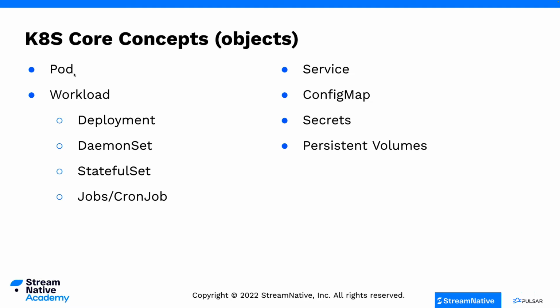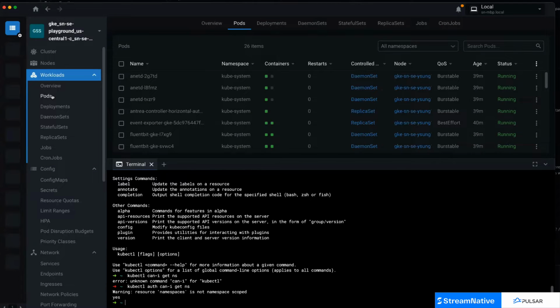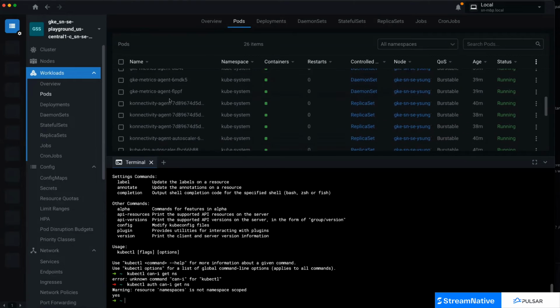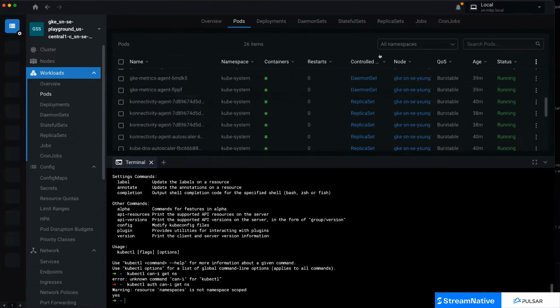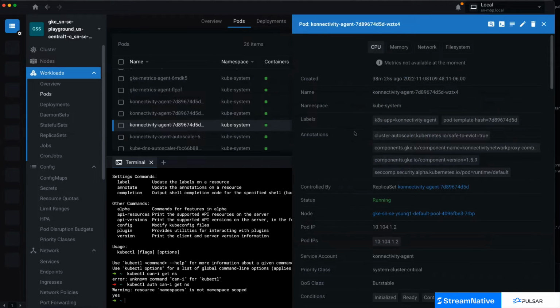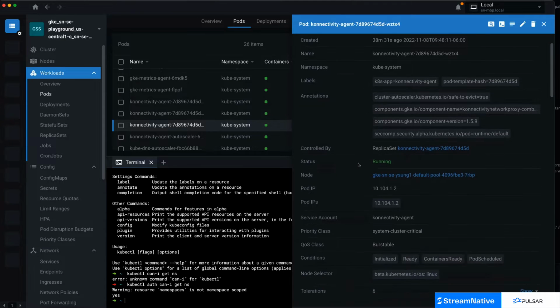Here's the core concept part, right? A pod is the unit of compute resource inside Kubernetes, right? So what you can do is pods, right? You can create pods. You see that there are a lot of pods already running here. Metrics, right? This is a really cool tool. It tells you how many CPU, how much resource, network, file system are running on this environment.